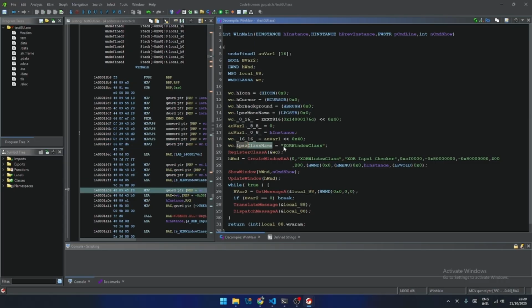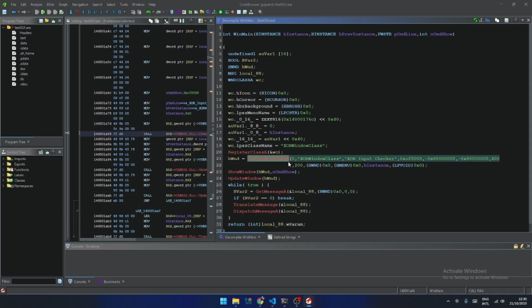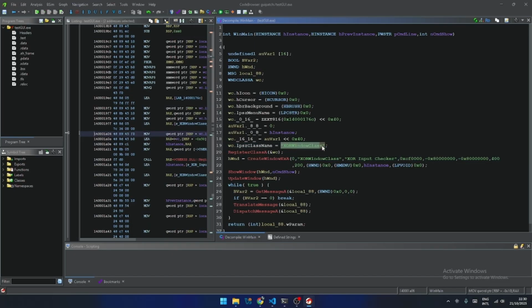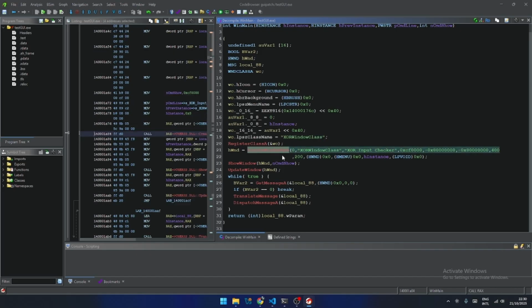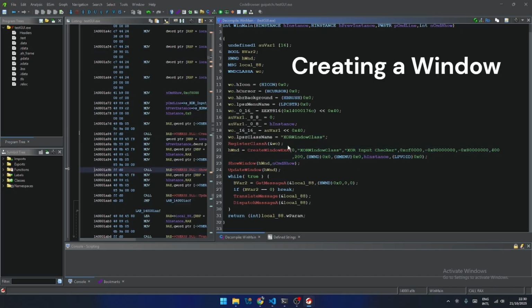The class name is SoarWindowClass and it is registered. This code registers this window class, and anywhere in this code we can use CreateWindowEx with this class name to create the window. We can see this was creating a class called SoarWindowClass.